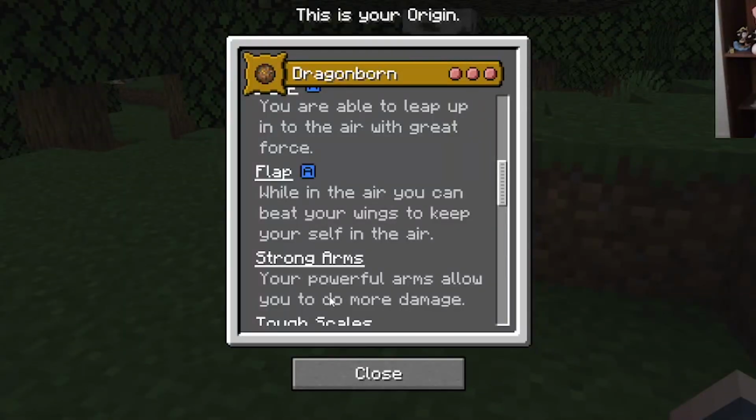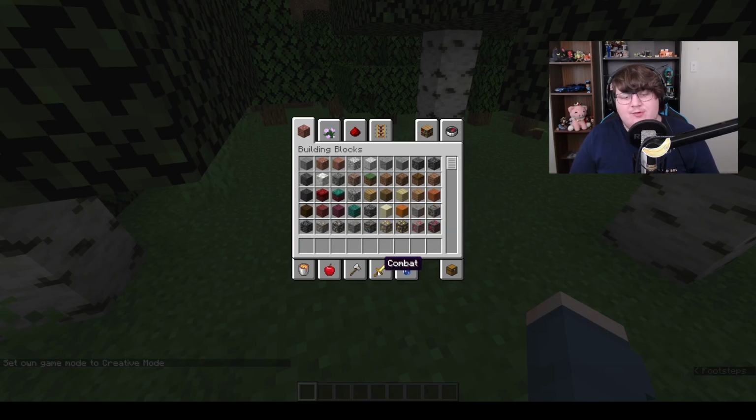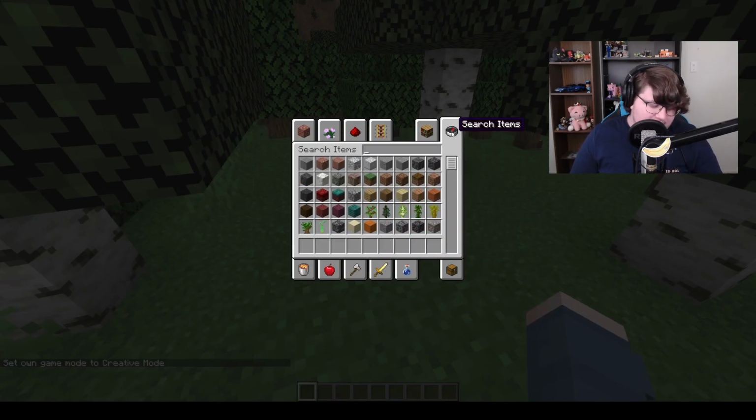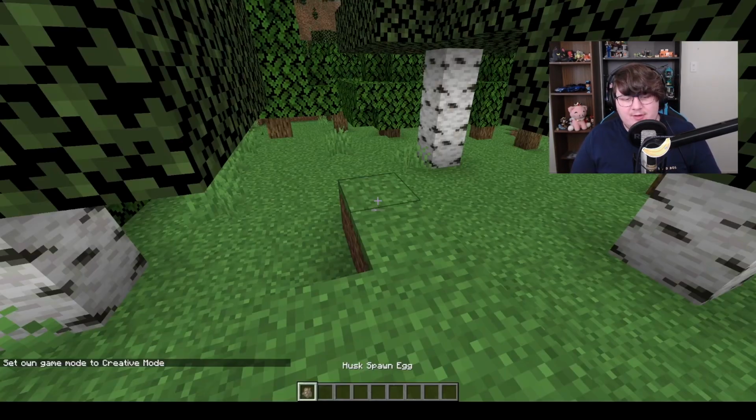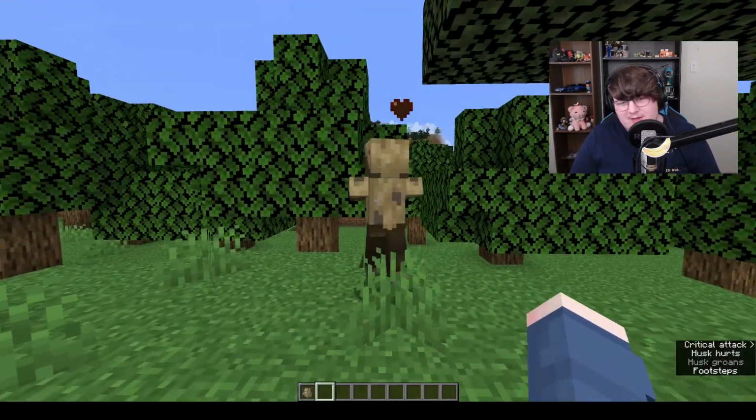Strong arms. Your powerful arms allow you to do more damage. Now, I discovered this earlier by accident, but let's run through it again. Let's just grab ourselves a husk. You see this little husky boy here? He's not going to see what's coming. We're going to go up here and slam dunk him.